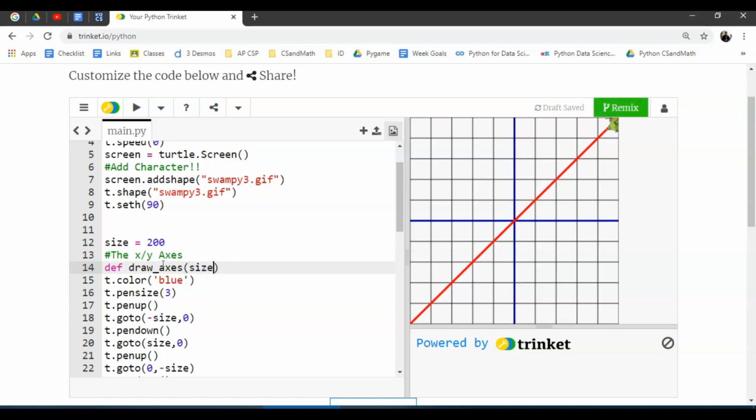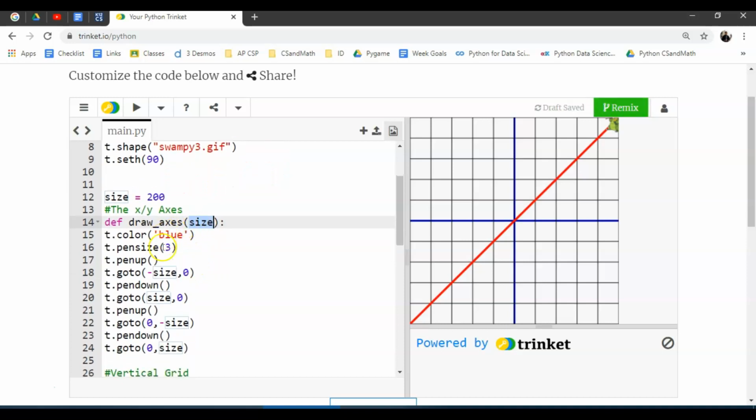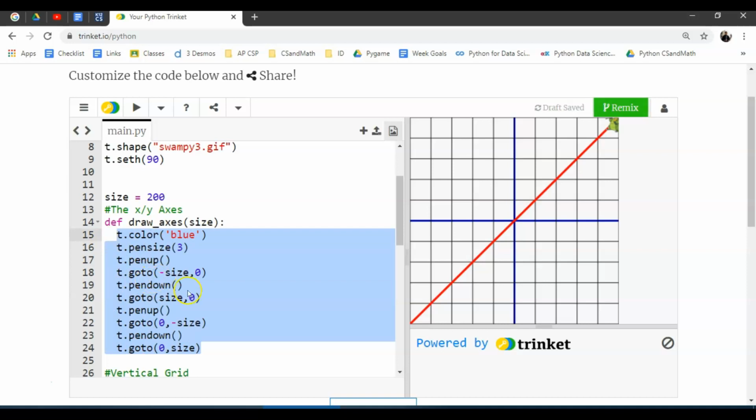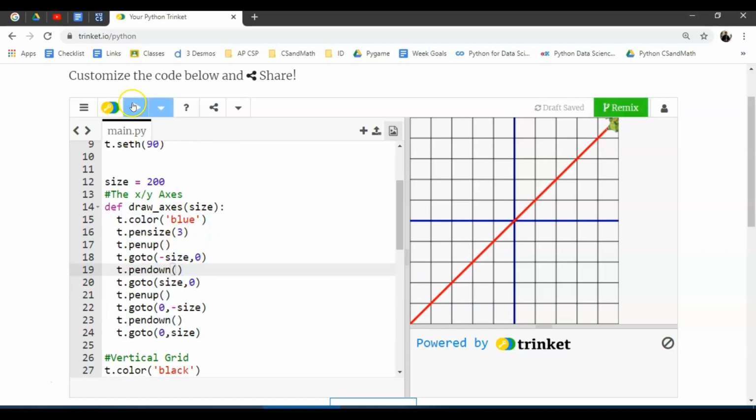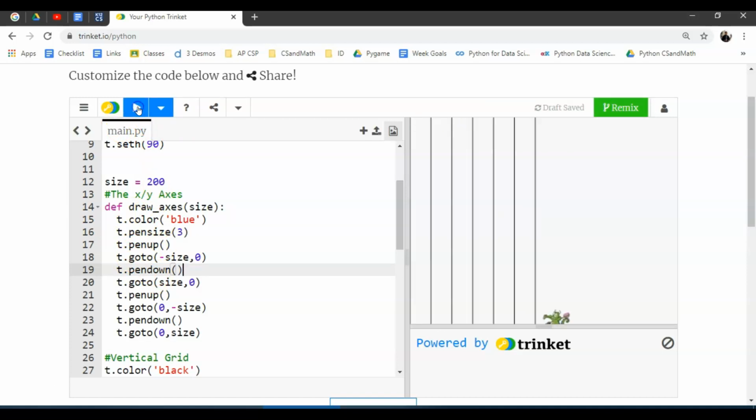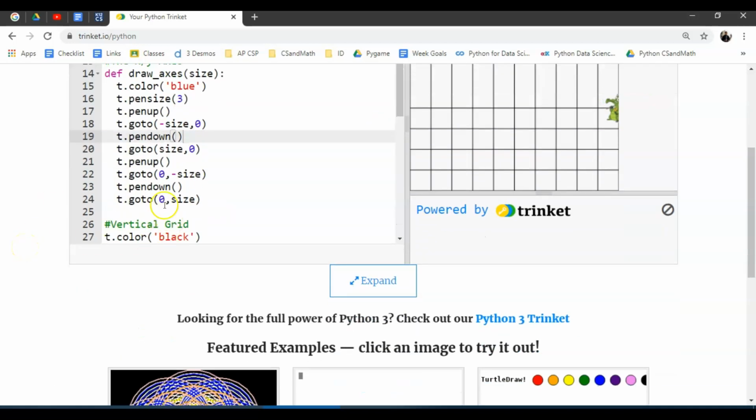And for that, we actually want to take in the parameter size, right? Because if we call the function, we can put an argument in there that says what size we want it to be. Now that value plugs in here, and it plugs in all the places. And then all we have to do is make sure we tab in all the code that fits within it. And so now if I run this, check out what happens. Notice how the axes aren't drawn? It's not going to do this because we've defined a function, but we haven't called it. Okay, so I'm going to stop that.